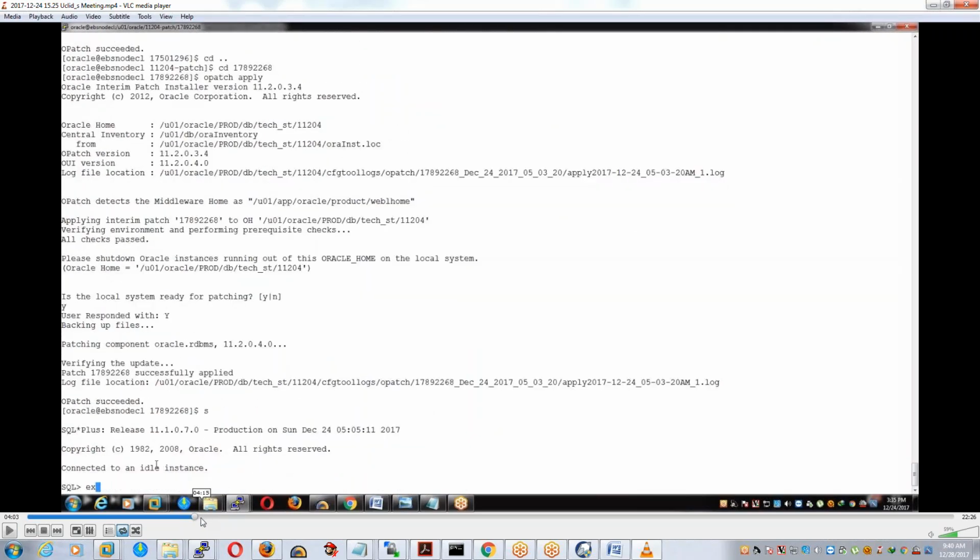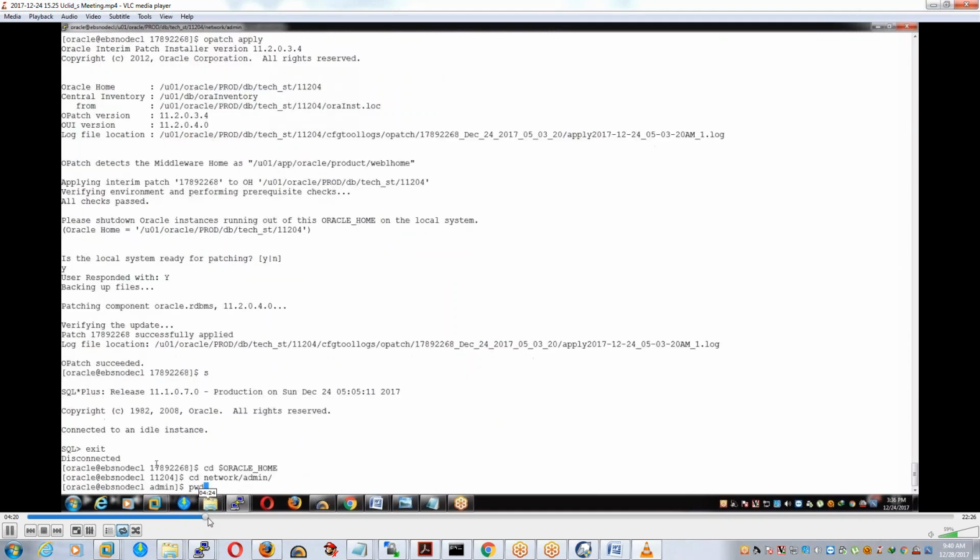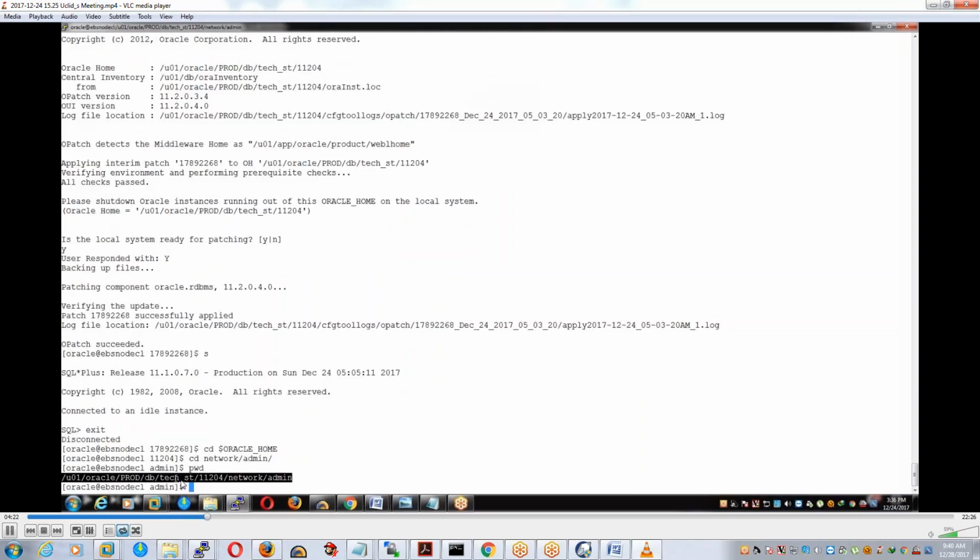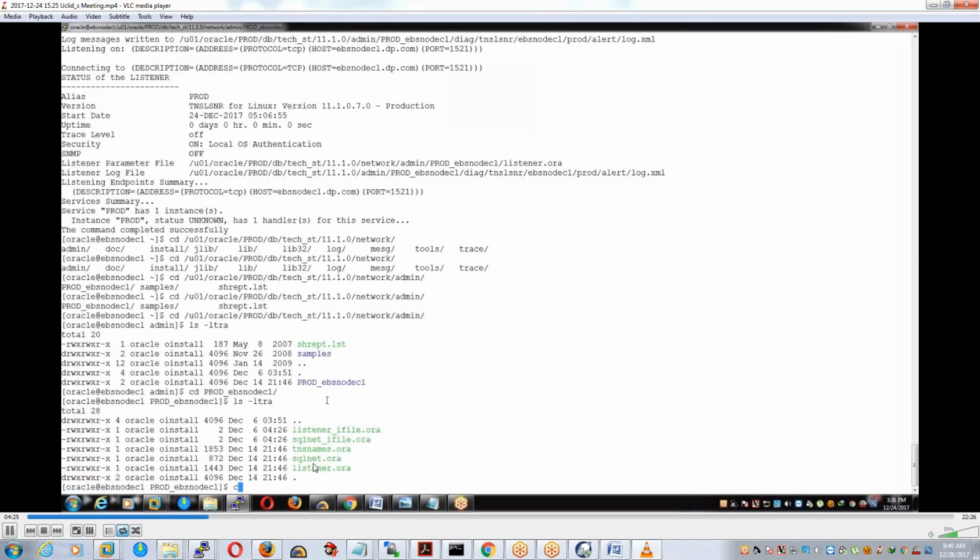I copied the listener and TNS files. I went to network admin and copied the files. This is my old home, so I am copying these files to the new home. cd u01 oracle prod db tech stack 11.1.0 network admin, and from this location I will copy all the network files to the new 11204 home.